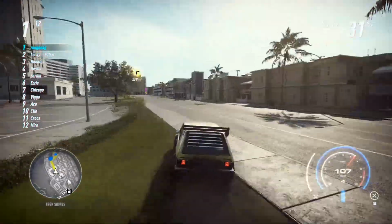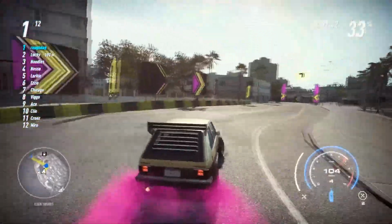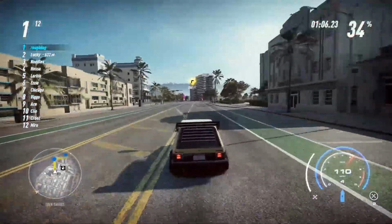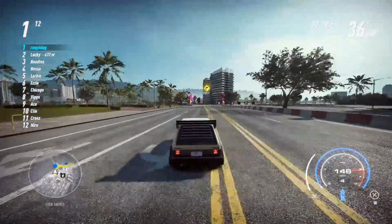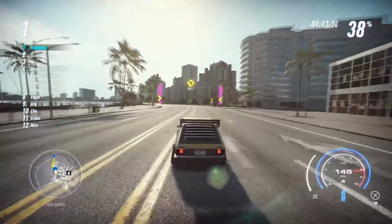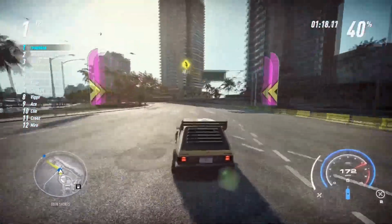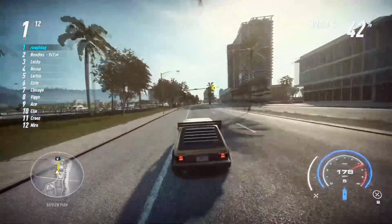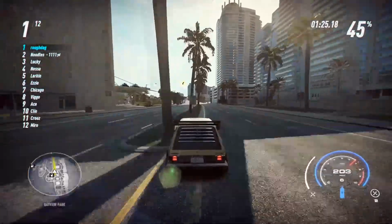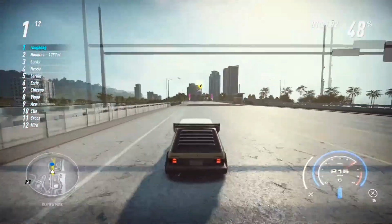Up to this moment, although I need to use handbrake in order to go into those sharp corners, or I could brake beforehand, but I don't like to do that. I prefer to use handbrake. I think it looks better. I know it's harming my time, but this is one of the things I like to do in this game. And I don't care that I'm probably losing about a second each time when I'm doing it, and a lot of speed, but you know, it's something I tend to do. And we'll see, is this car actually good for us?